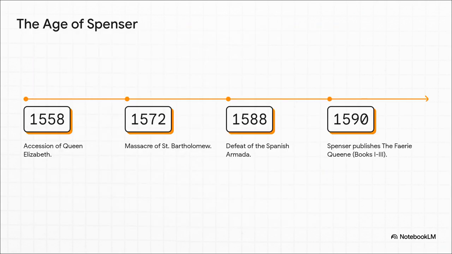And you've got to understand, his era was wild. Spenser was living during the reign of Queen Elizabeth I, and it was a time of constant turmoil. You had Protestant England basically under siege from powerful Catholic countries, especially Spain. We're talking non-stop plots, assassination attempts, the ever-present threat of a full-blown invasion, which of course led to the famous Spanish Armada. For Spenser, this stuff wasn't just history in a book. This was his reality. It was the air he was breathing every single day.